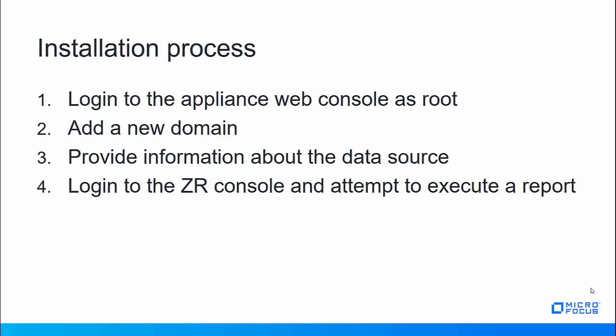The installation process for the Micro Focus Desktop Containers reporting package is first log into the appliance web console as root, add the new domain and save the changes, provide information about the data source, that's your database that you want it to connect to, and then log into the ZENworks reporting console and attempt to execute a report. So let's take a look at how that's done.